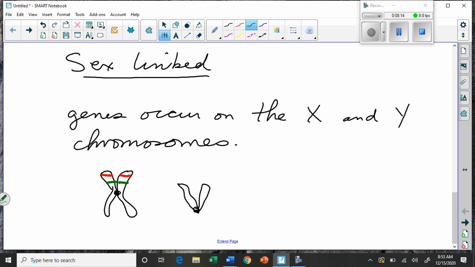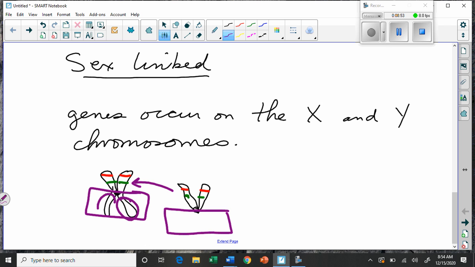What you'll notice is that the homologous Y chromosome seems to be missing the bottom half. What that means is the top part is homologous to the top here, so it would have the same sort of alleles, maybe different alleles, but the same genetic complement. But look what happens on the bottom. All of the genes that occur here would only occur once if you were a boy. Being a boy has a cost. And the cost is that all the genes on the lower part of this chromosome do not have a homologous partner.